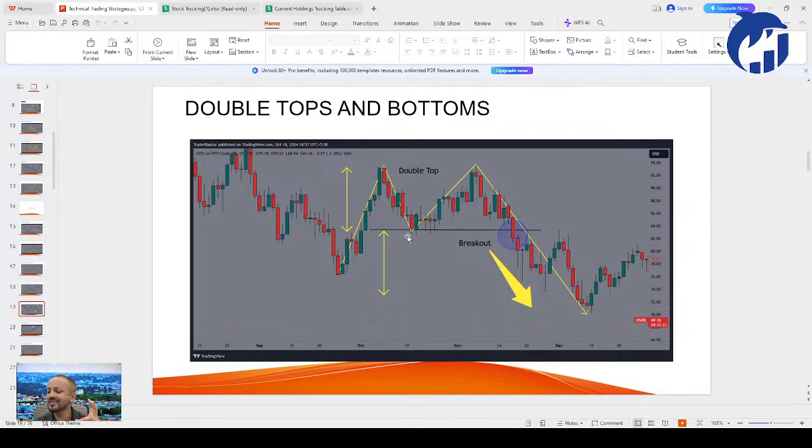A double top is very similar to a resistance, right? Price came to a particular level, fell down, and came again to the same level and again held it, right? So it's more like a resistance. But the thing with double tops and double bottoms is we consider a neckline, right? This is again a visual depiction of price. It's like two mountains, right? So we have two mountains and we have the base of the mountain. The base of the mountain people refer to as the neckline, right?